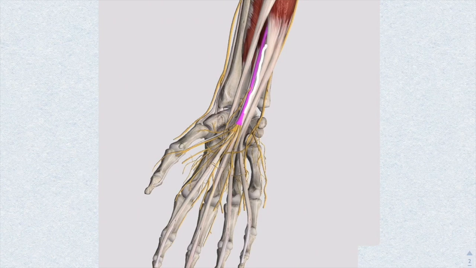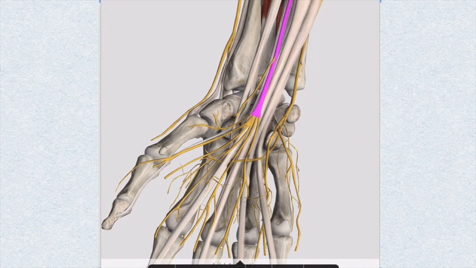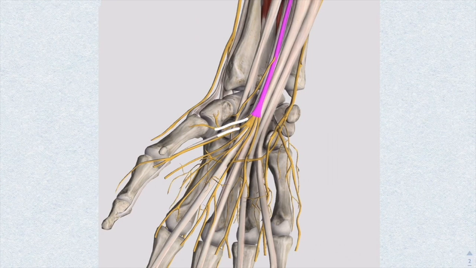I've now added the median nerve here. Great job to the group that just presented on the path the median nerve takes from the brachial plexus, so I won't bother explaining that here. I merely just wanted to illustrate where the median nerve lies in relation to the tendons of the flexor muscles of the forearm, which it does supply.